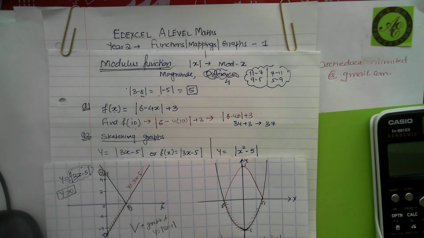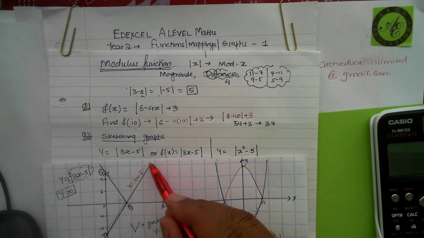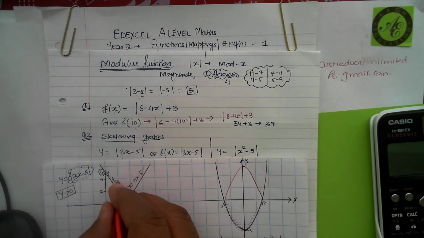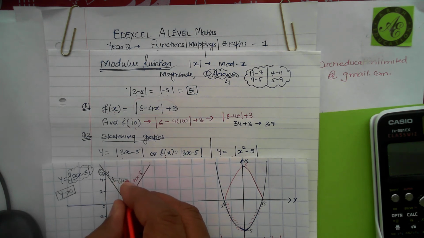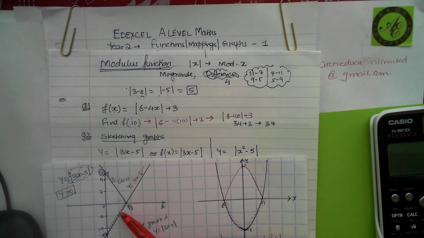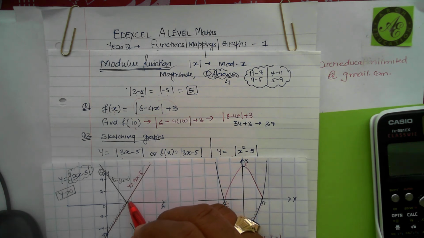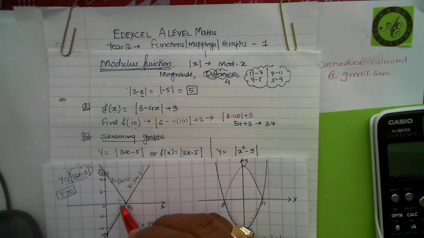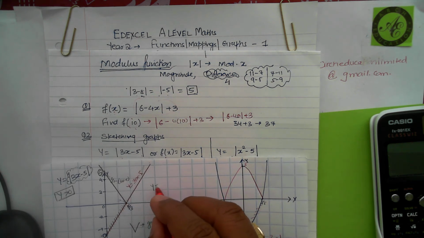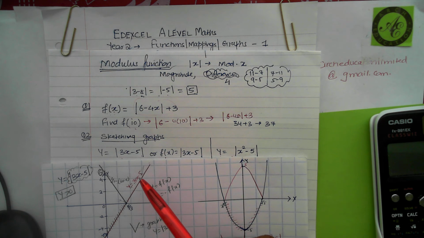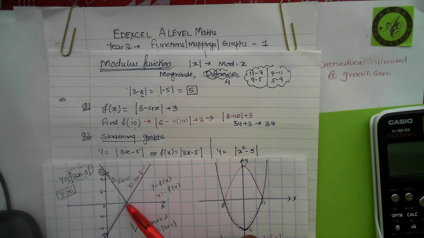I want to explain one more thing, guys. This red line here is y equals 3x minus 5, and this line actually becomes y equals negative of 3x minus 5, because positive 3x minus 5 would have gone there. We've reflected it, so that becomes y equals negative of 3x minus 5. You know this reflection from your previous chapters in the first year. When you put a minus in front of it, y equals f(x) and y equals minus f(x), the graph gets reflected in the x-axis. That's what we tried to do there.